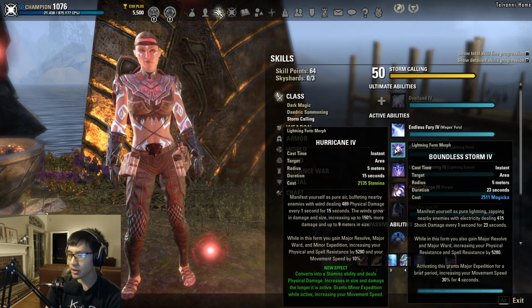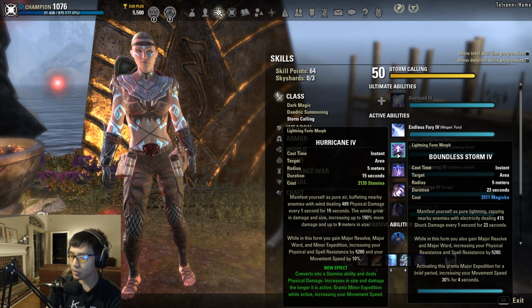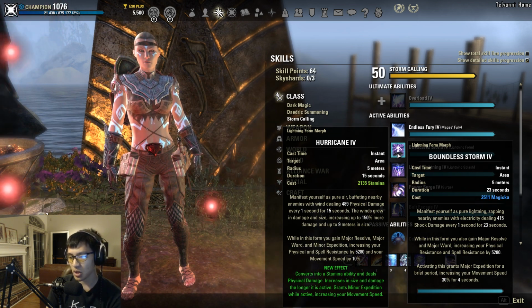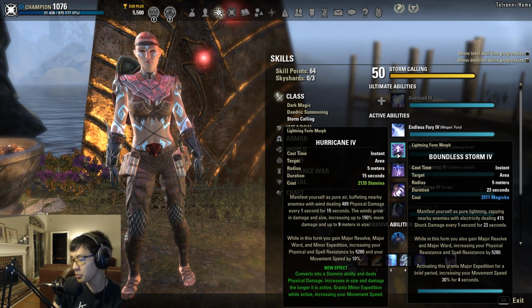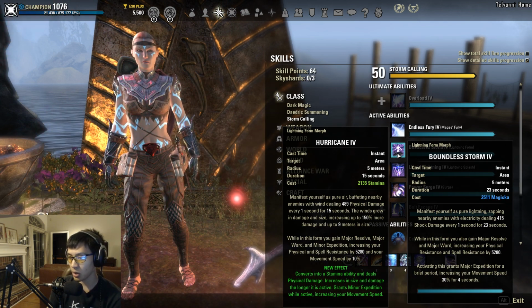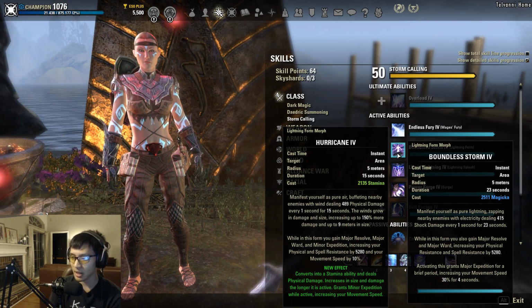And under Storm Calling, you can go with Boundless Storm or Hurricane. Doesn't really matter which one you go for. They both give you Major Ward and Major Resolve. Boundless Storm will give you Major Expedition for 4 seconds, but Hurricane will give you Minor Expedition for pretty much the entire duration. So it depends on whether you want a much bigger movement buff for a shorter period of time, or a much smaller movement buff for a much longer period of time. Boundless Storm also uses Magicka compared to Hurricane's Stamina, so it really depends on how you feel about your stamina sustain.